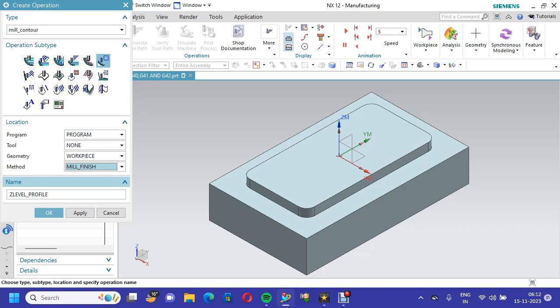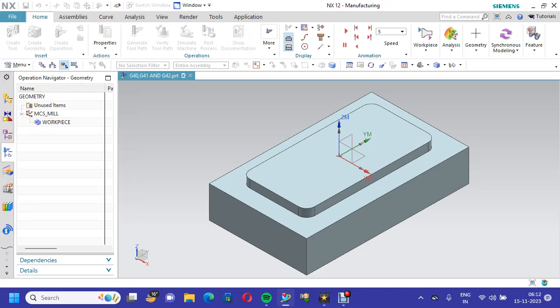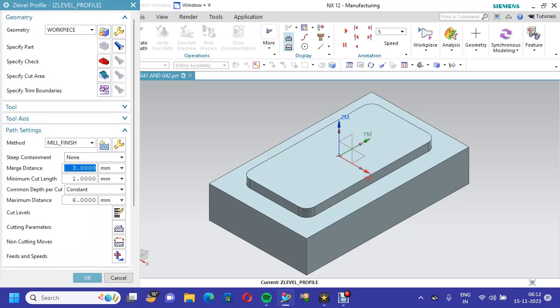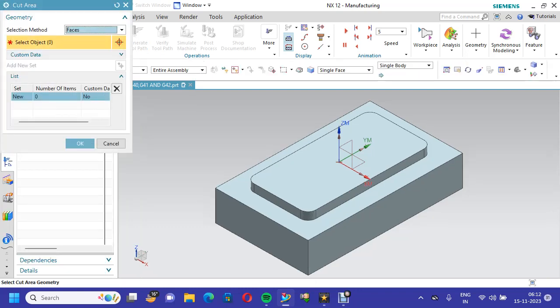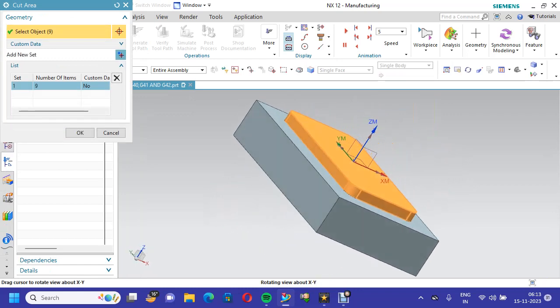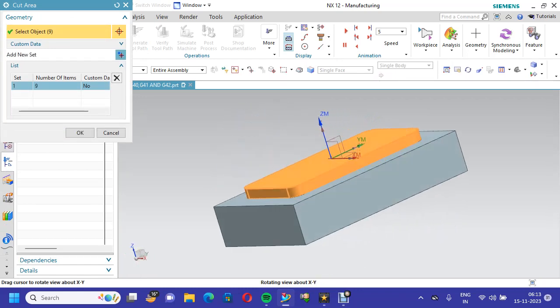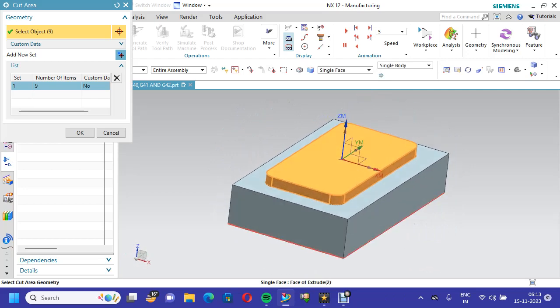Otherwise we have to go for roughing or semi-finishing, and then only finishing. Now we have to specify the cut area. This is my cut area. I have to check whether all surfaces have been selected or not.